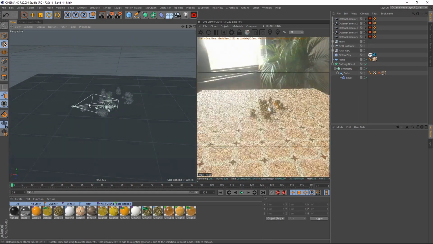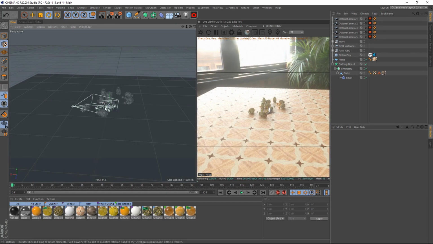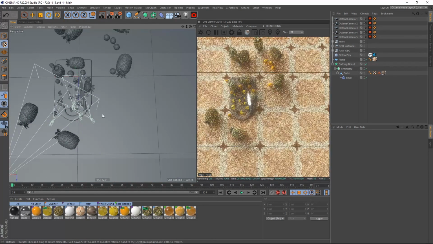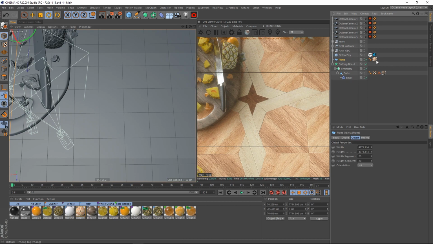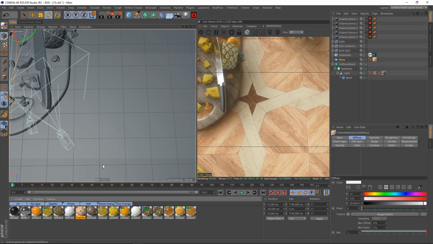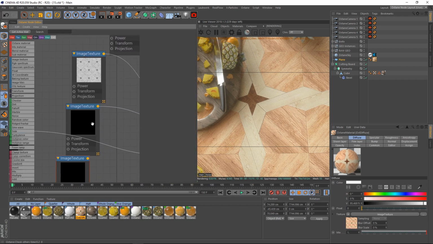I have this default floor here. I guess we could talk about the floor first off. I'm just going to go ahead and select that. On the floor, my selection isn't selecting up. There it is. I have to go back to object mode. Here's our plane. I'm going to select our material for our floor, go over to the node editor, and this is nothing special.